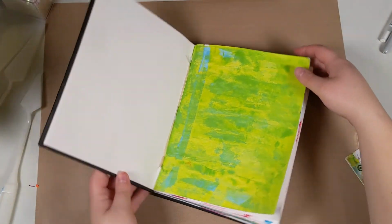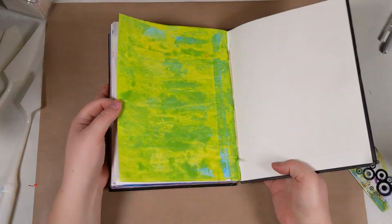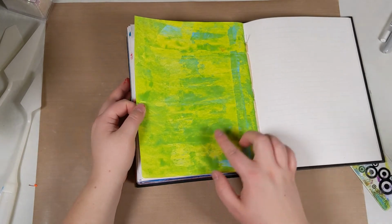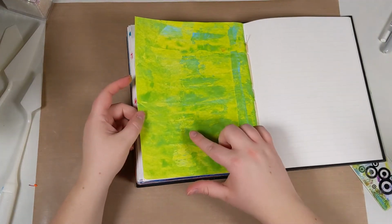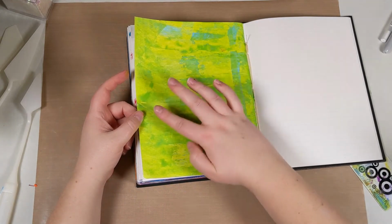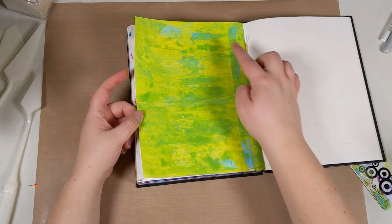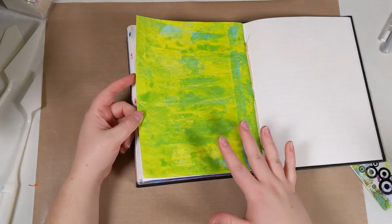So it hasn't even been more than a couple of minutes since I did this page, and it's already mostly dry. There's a couple of little parts where there were bumps in the paper already from this page, and the bumps can collect some paint. It's a great look because you get this really cool texture, but just remember that it's a little bit more damp in those areas. So be careful about shutting your book before this is fully dry.